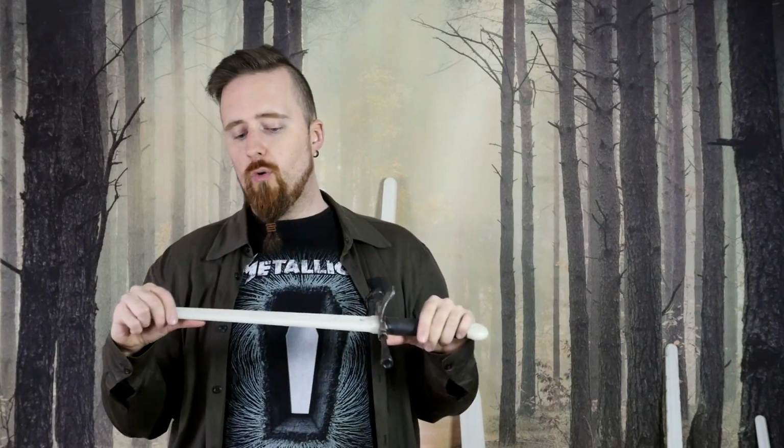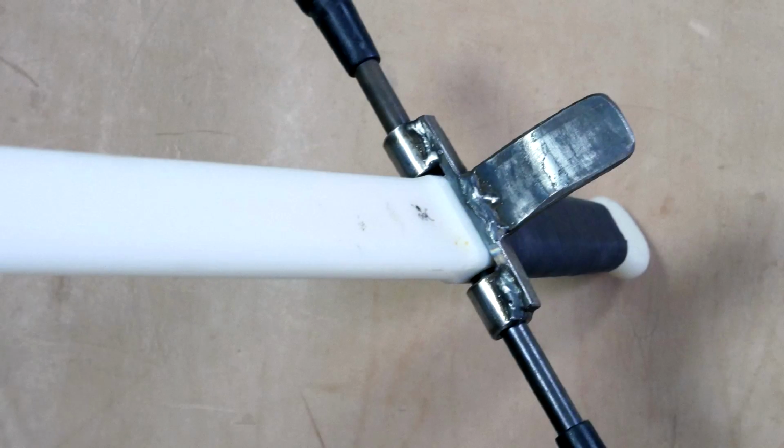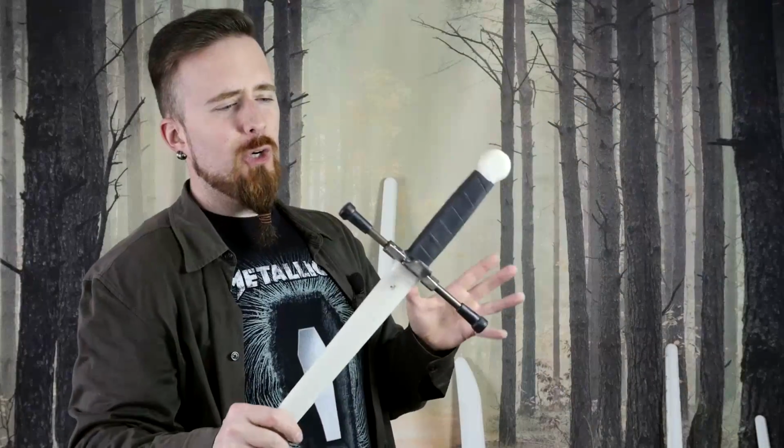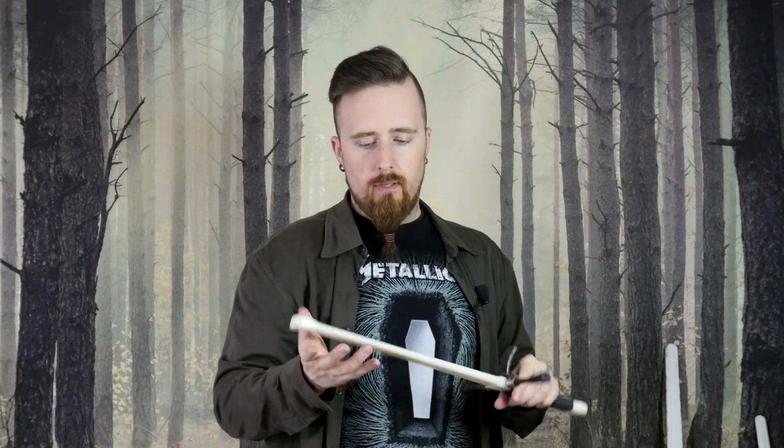And the blades are fine. They're not too flexible. They are not overly stiff either, not to the point of being dangerous. They also have the thickened point here for additional safety. The only thing I don't like as much about these is the guards. The welds here are a little rough. Doesn't look all that nice, which, for a practice tool, is of course not a big deal really. But overall, they work quite well.